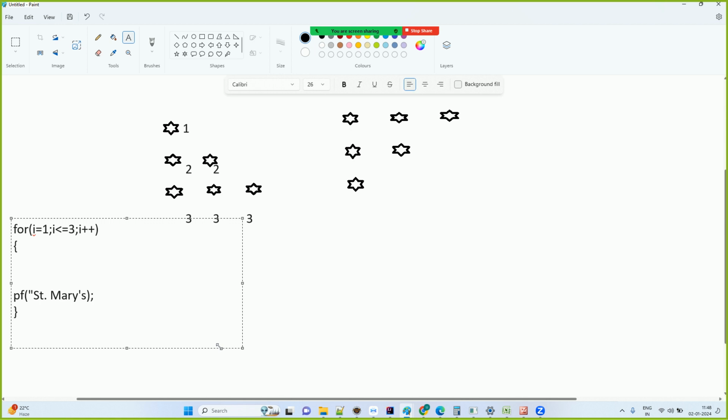And if I now say St. Mary's percentage d, comma i, now what will it display? St. Mary's 1, St. Mary's 2, St. Mary's 3. On the same line or different line? Same. Okay.